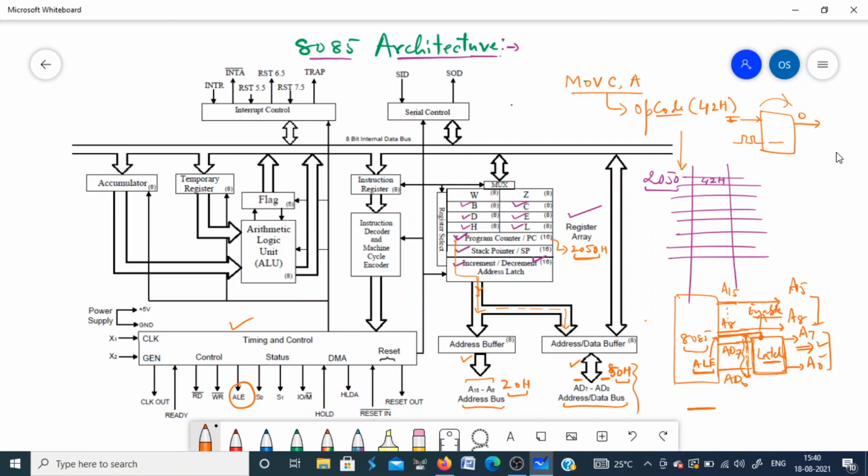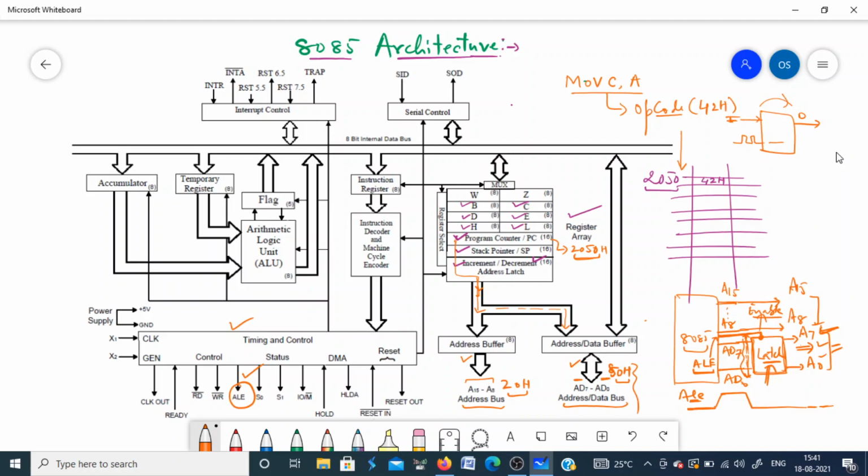Then the processor will activate this signal, ALE, address latch enable. As the processor activates this signal, it goes from logic 0 to 1, this latch gets enabled, and the lower 8-bit address now comes at the output. Once ALE goes high, after some time it goes from high to low, and unless and until it again goes high, this address will remain on these lines.